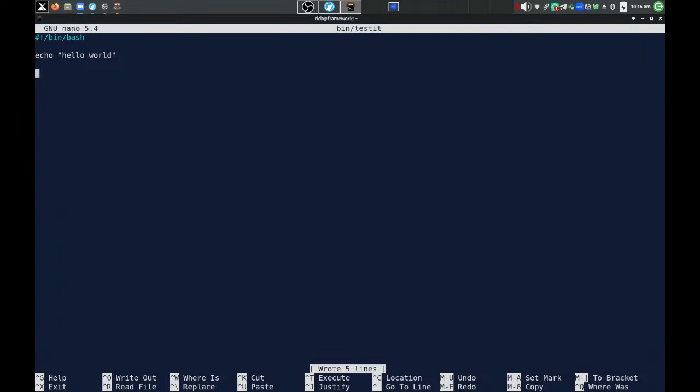I think the most recent version of Nano is 7.0, but this is Nano 5.4 apparently. I don't remember when they added that in, but it was about 2 years ago, I think.